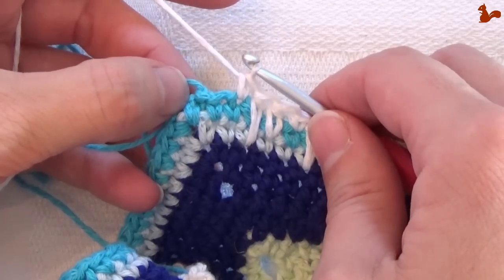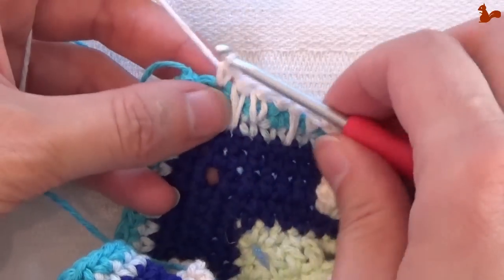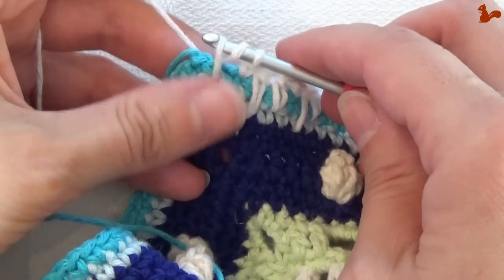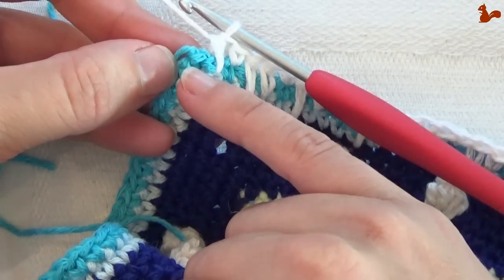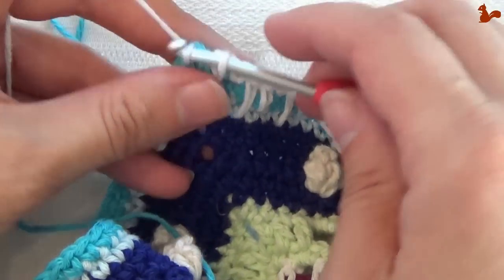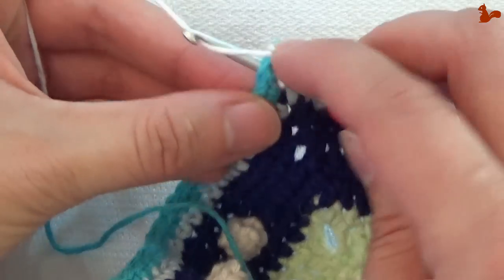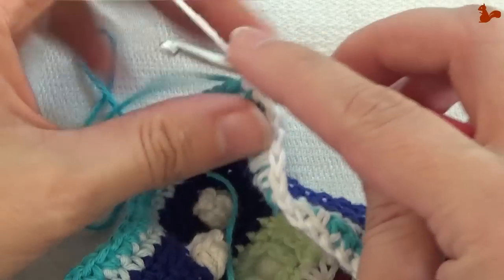You have 2 stitches left, and you're going to make one more of these half double crochets, 1 row down, so yarn over, so 1 position down, not 2, going to work a half double crochet, a long half double, and on the last stitch, for me this stitch here that contains the join, going to work a single crochet in that last stitch, and then you're ready to go around the corner, which is again a single crochet, chain 2, and a single crochet.